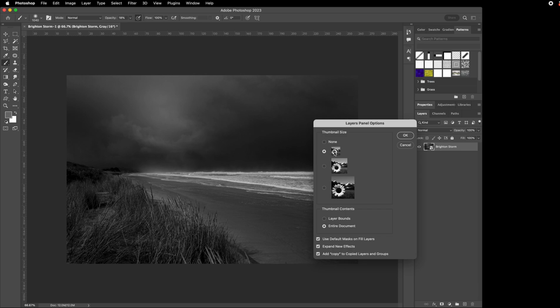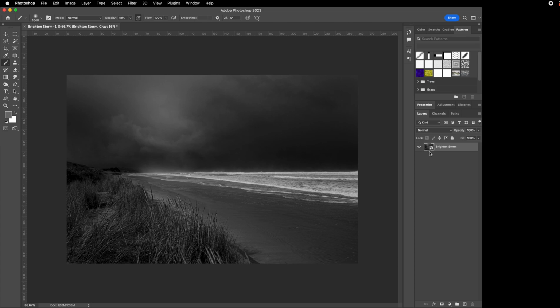I've got it set to the smallest size, or you can set it to none. But in that thumbnail, there's this little document symbol in the bottom right corner, and that indicates that this image is a smart object.